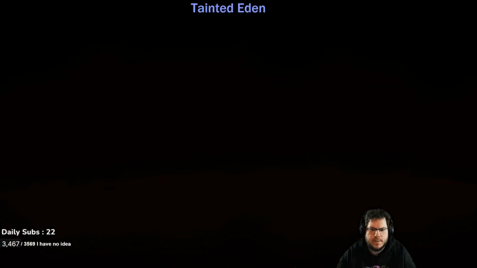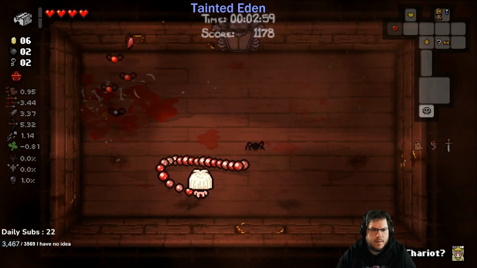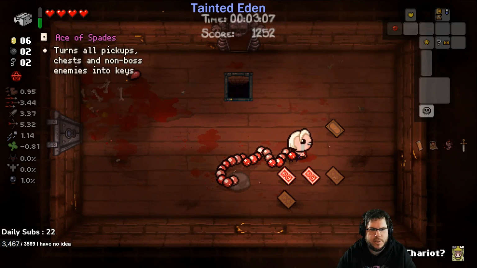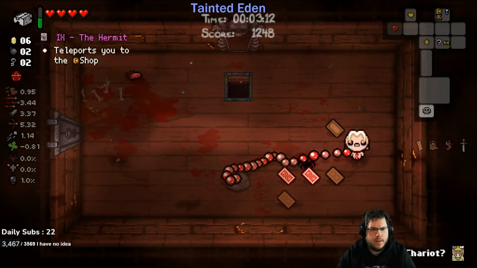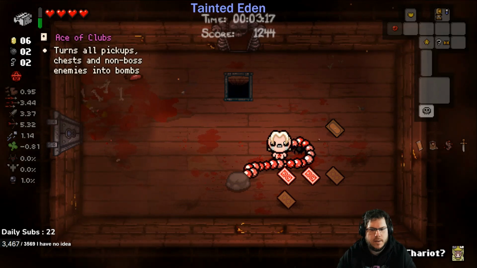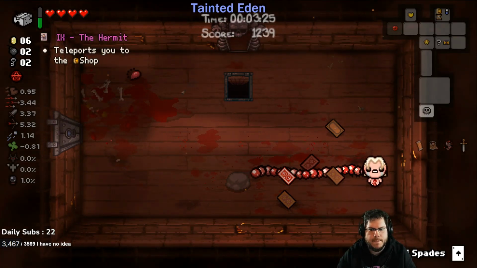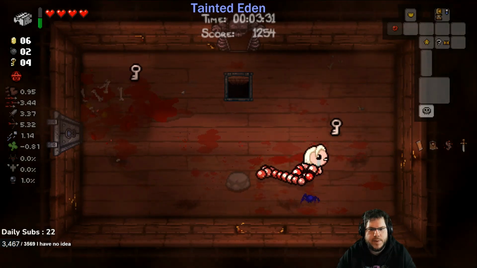Two keys. Booster. Something we don't mind getting rolled, actually. Clubs, spades, emperor. Airwalk. Guess I'll do spades. That way we can get the chesty.